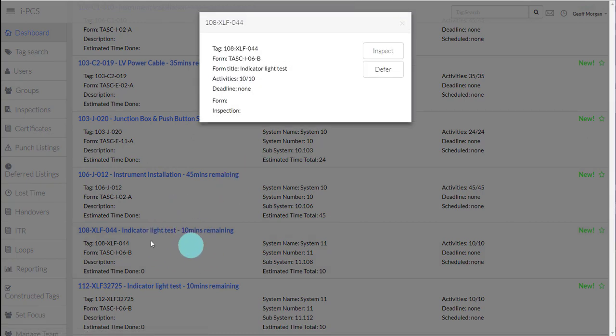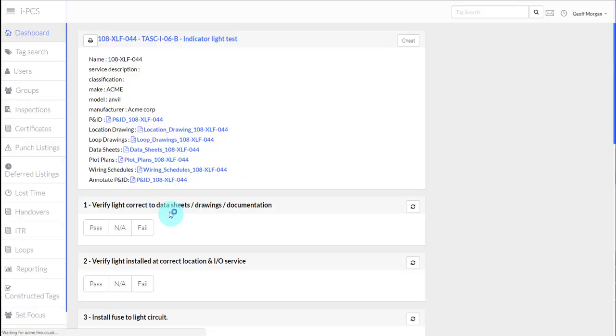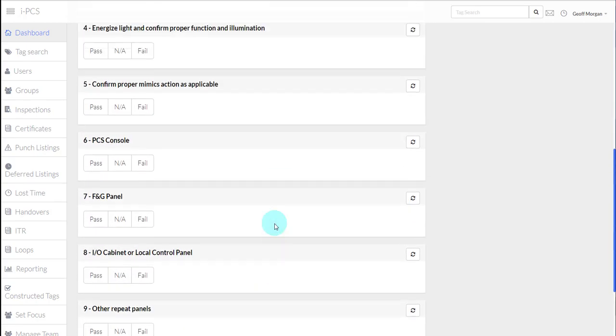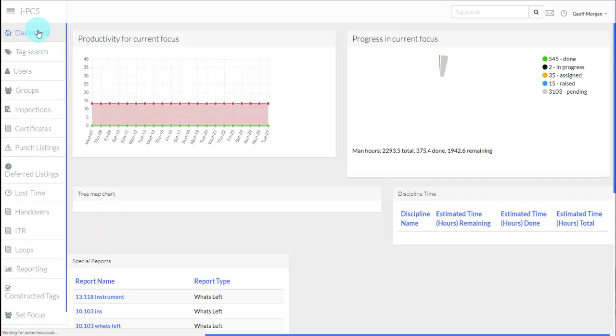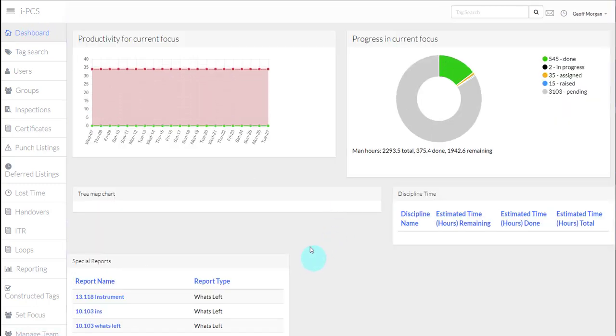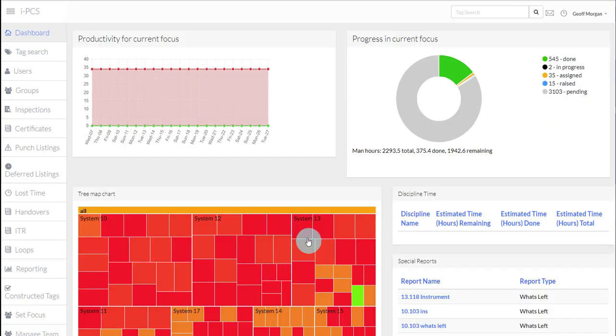As you can see, it's pulling up the minutes remaining, how much time he's got. He can click on inspect. There would be the drawings and the information and the detail that he needed, and that's all the information there. For the purpose of this part of the demonstration, which is the Acme database to show how a large database engine works, this is complete.